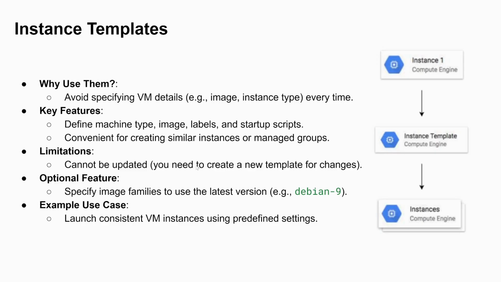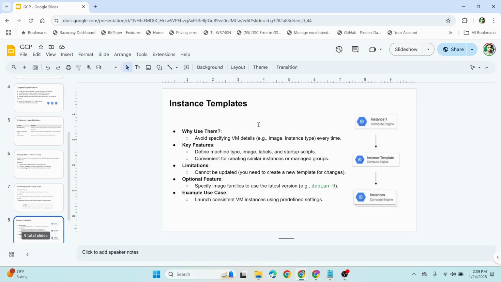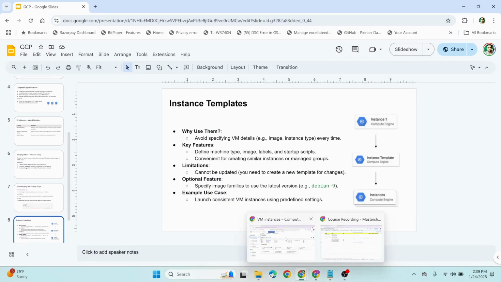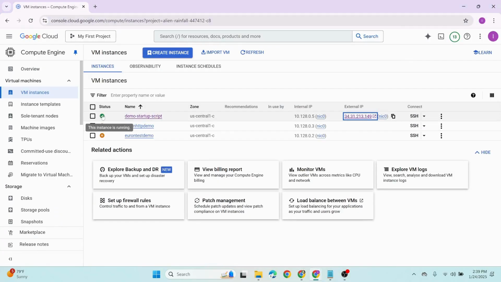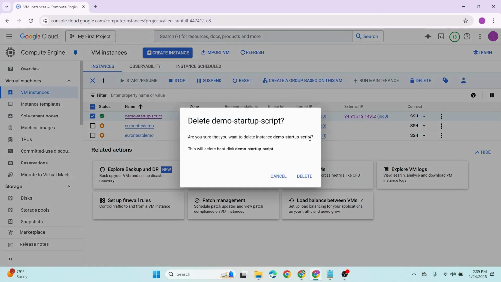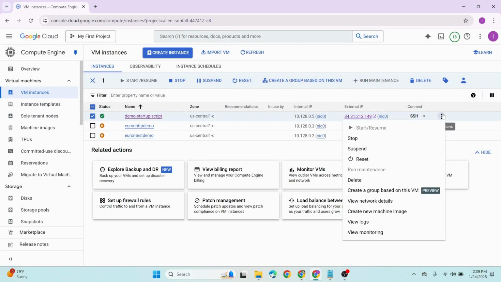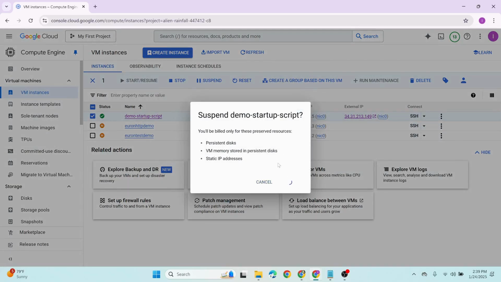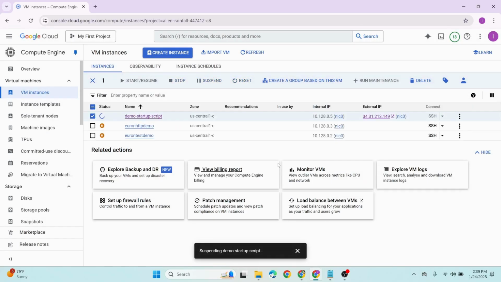So let me go and see the demo for this. Let me get into virtual machines, and I'll remove the previous virtual machine. Make sure you delete the instance. Instead of that, I'll click on suspend here. Please delete all the resources and all the services once you're done.